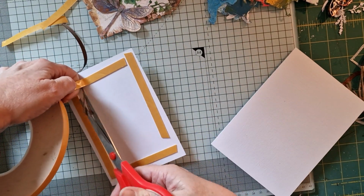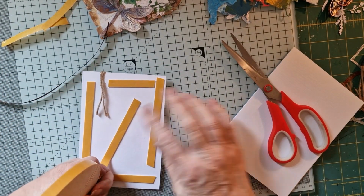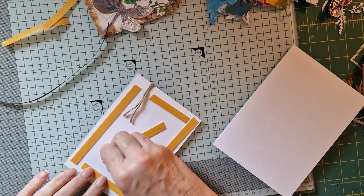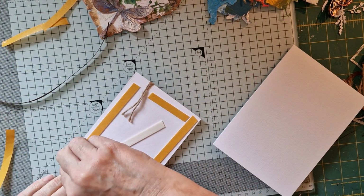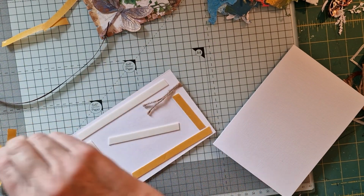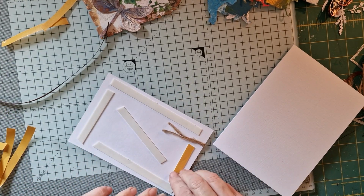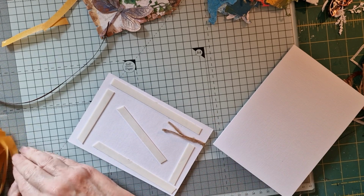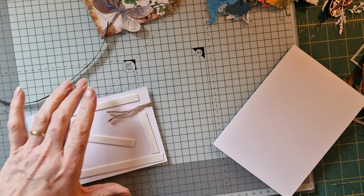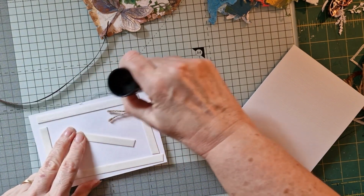There we go. We see, because this will lift it up automatically, and then we'll just put a bit down here. Now, let's get this down for you so you can see how it looks. And please remember, other than the card base, we've made all of this from offcuts and bits of paper that we wouldn't ordinarily have used. Now, I wonder, am I going to get enough out of this to do? Oh, I think I might.